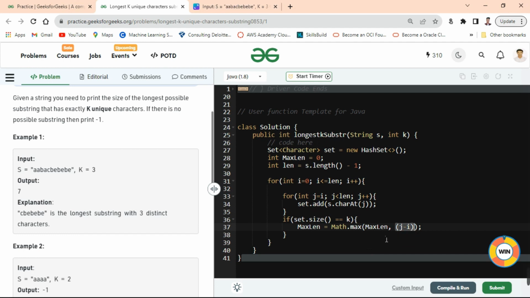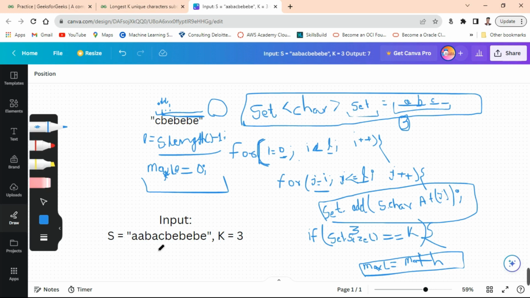Why am I doing j minus i? Because we need the length between the two indices, right? So assume that our i is here, right, and our j is here. In this case it is not, but in some hidden cases it will also be there, so that's why we check it. You can see that each and every time our j starts from i, so it will always be from i to the greater side.